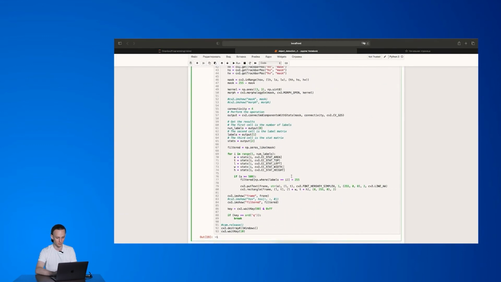Let's try to print some different statistic, not the area, but something else. And it could be density. Density in the sense of area being divided by the product of the width and the height of the connected component.